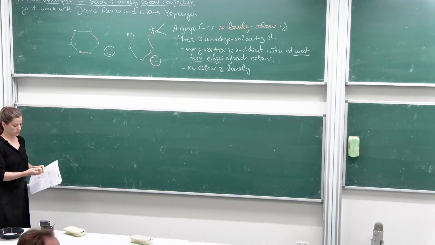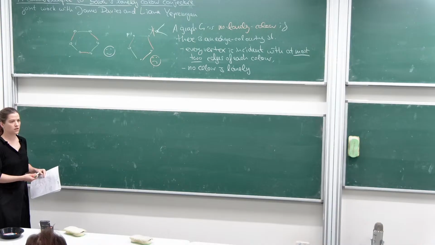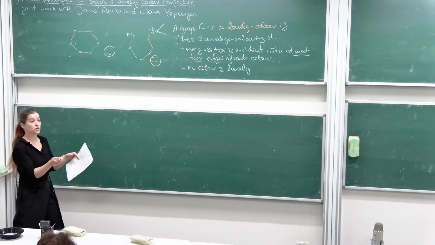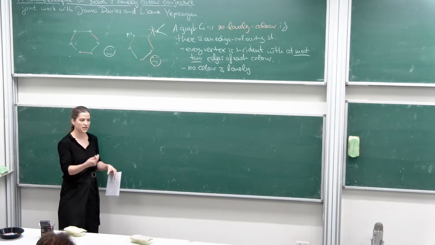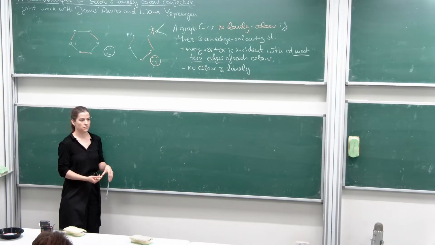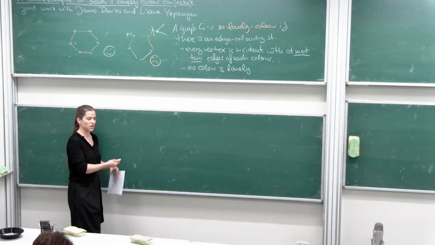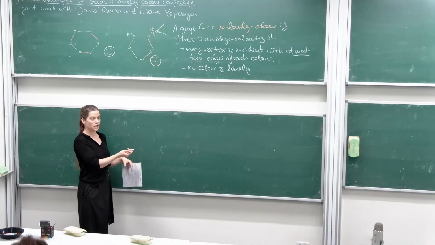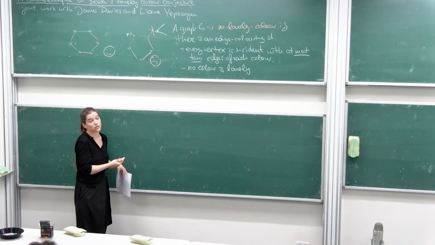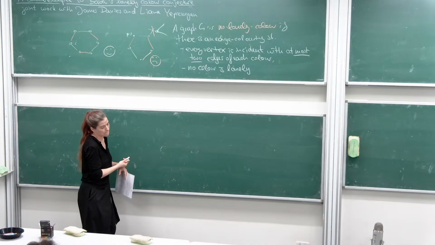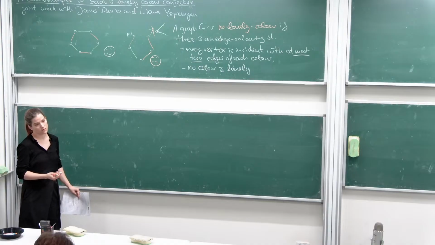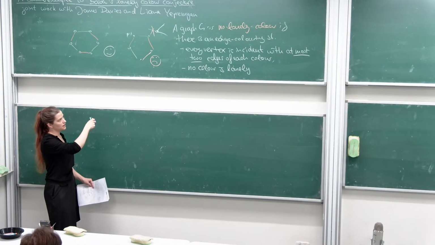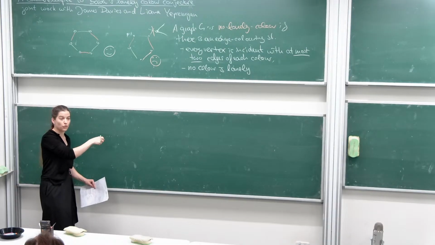Yes? Is every clique monochromatic? I think not, because I can see at most two edges of the same color, right? A triangle can be monochromatic, but as soon as I have a K4, it cannot be monochromatic anymore. Right, so for a triangle, this is a no lonely color graph because I can just color everything the same color. For the K4, I need more colors. So no color is lonely means that no cycle contains a unique color, right? Exactly. For every cycle, yeah, exactly. No cycle contains a color that is the only color I see in the cycle.